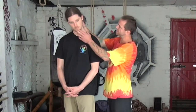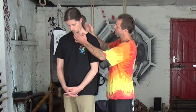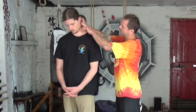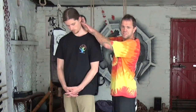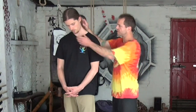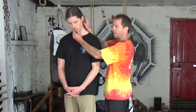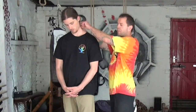The first one is the head hyperflexes. So with hyperflexation of the neck, the pressure comes down through the atlas, which is the first vertebra, or C1, which carries the weight of the head, and it goes straight into C2, which is known as the axle, because it allows the head to turn, while the atlas holds the head up.